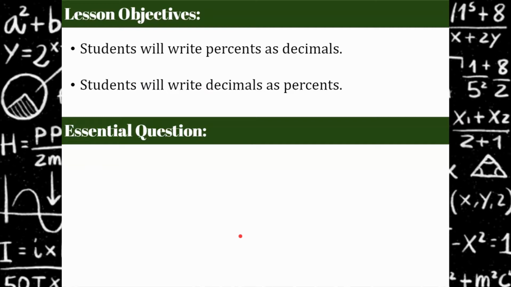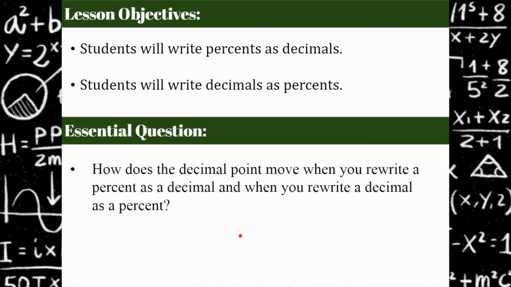As we go through today's lesson, here's the question I'd like you thinking about. How does the decimal point move when you rewrite a percent as a decimal and when you rewrite a decimal as a percent? So I want you thinking, because if you think first, before you do, then you have a well-laid plan. If not, then you're going to question yourself as to whether you're doing it correctly or not. So we'll go through and I'll give you some insight as to how you can remember this.